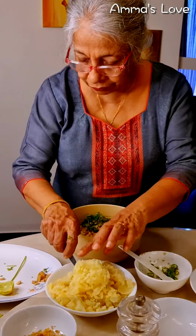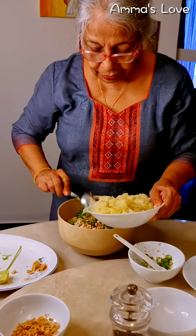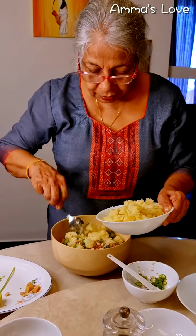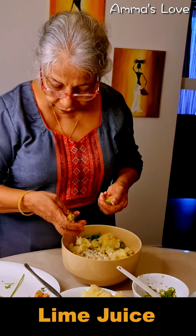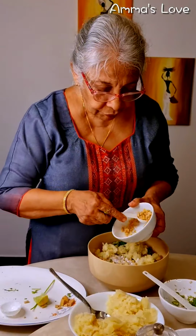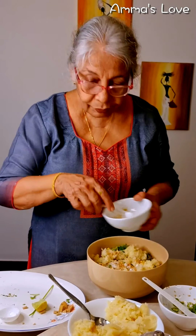Now we add the potato as well. That's almost 4 potatoes. We are not using all of it. You just need one big potato. Right, Amma? Yeah, okay. And then some lime juice. 1 teaspoon of finely chopped ginger. And she's mixing it now.